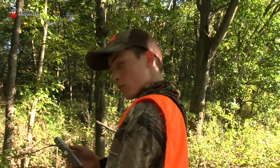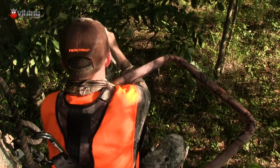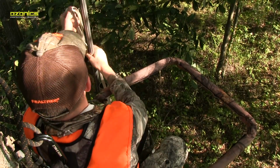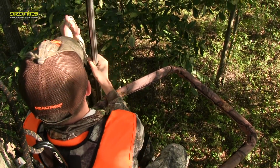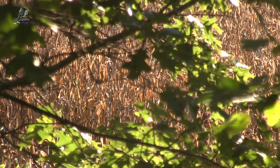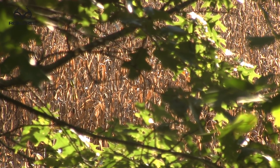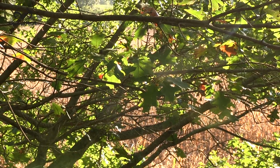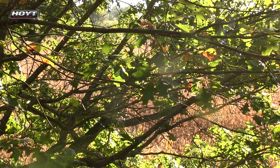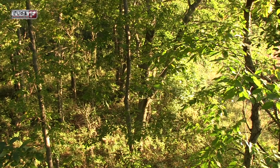Well, we got all settled in the tree, and it started about just like yesterday did. We had deer movement right away. I think a doe and a spike, and then a small buck, I think, is what we've seen. And that small buck ran out here and went into the cornfield right here to the right of us. But he moved through so fast that we couldn't get a shot at him. I don't know if Jack would have shot him anyway, but I know one thing, it's going to be tough getting on a deer in this timber. There's so many leaves on the trees right now. It's hard to see through there, but we're going to sit back, relax, enjoy the evening.